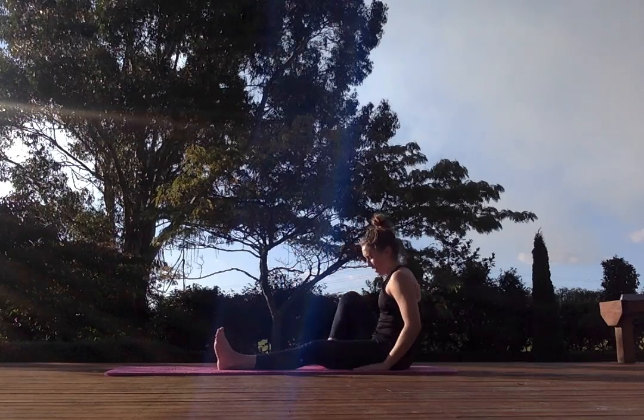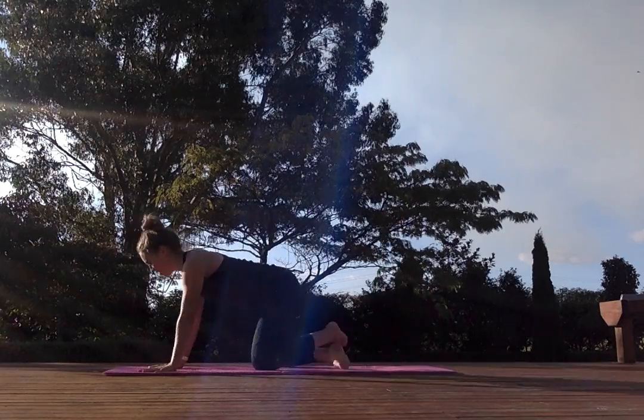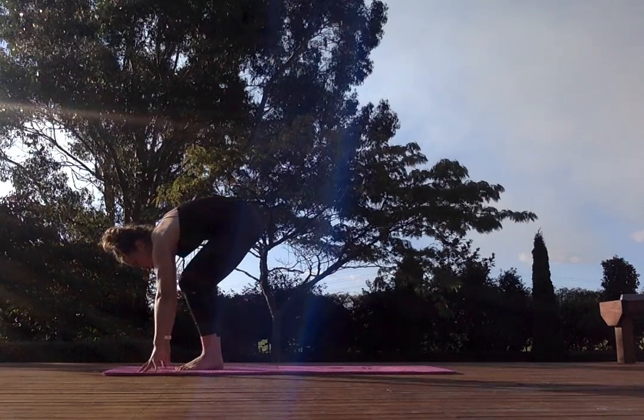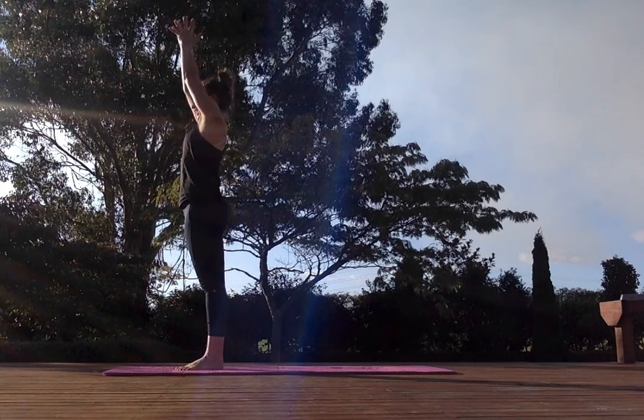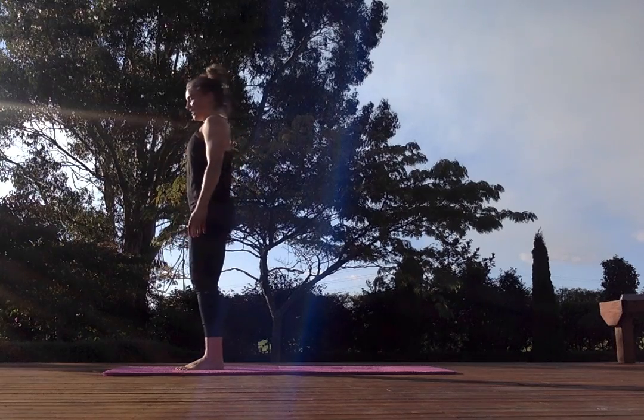And then from here we'll come into Dandasana, nice high sitting, cross your legs and find your way to your plank. Stepping forward to forward fold, inhale to spring the palms, exhale down through centre. We come to K for kneeling with toes tucked.